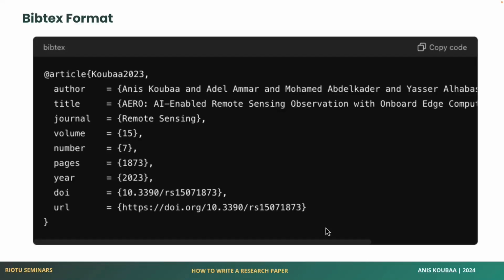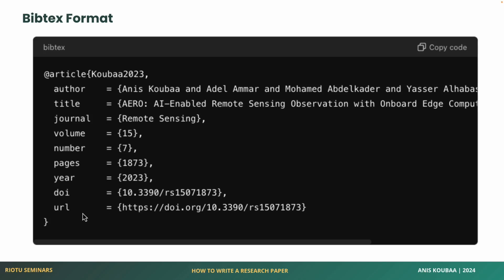Of course, everybody knows about the BibTeX format. There are important required fields, and there are optional fields. But in principle, when you write LaTeX, most of the time you bring them directly from IEEE or arXiv. But if you bring them from different sources, they might contain different information, because some information is optional and some is required. In this case, there is a risk that your paper will have inconsistency in presenting the reference styles.